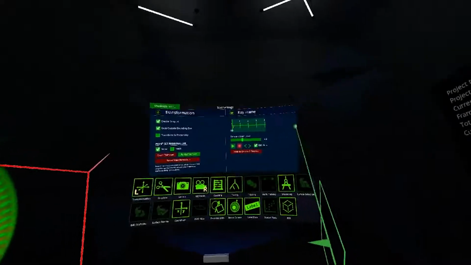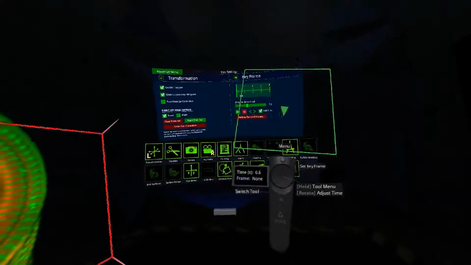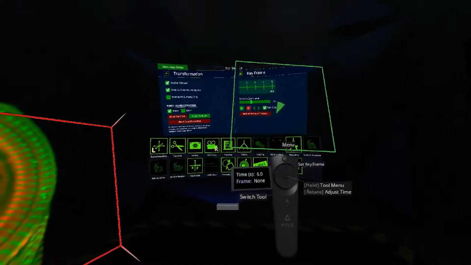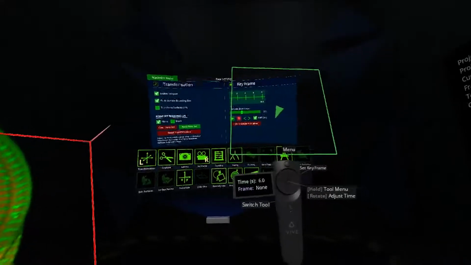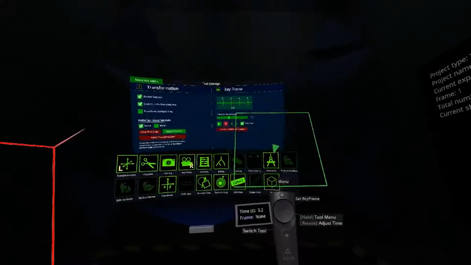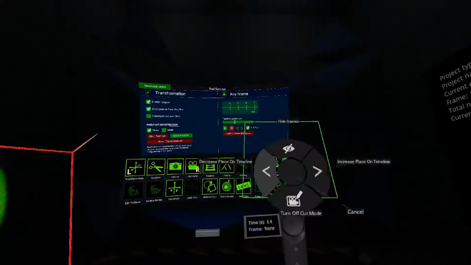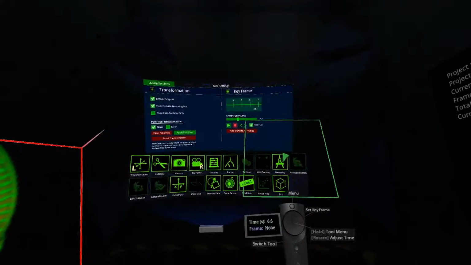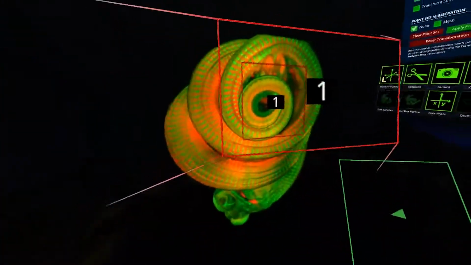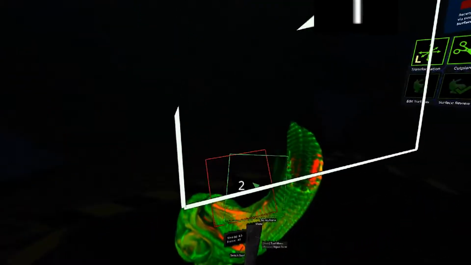To actually animate your video, you'll have to move down the timeline to drop extra cuts or keyframes. To move down the timeline, you can scroll the touchpad, or with your radial menu, you can press left and right, which is usually faster. So let's say I want to make my second cut at 6.5 seconds. So I'm just going to come down here after I've moved on the timeline and drop my second cut.